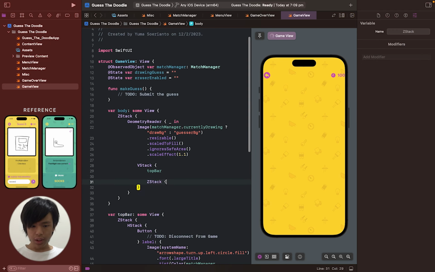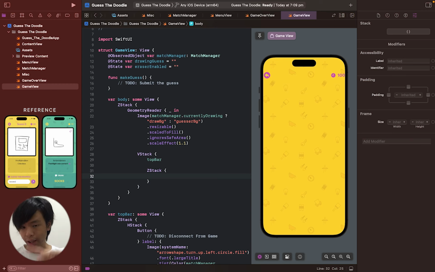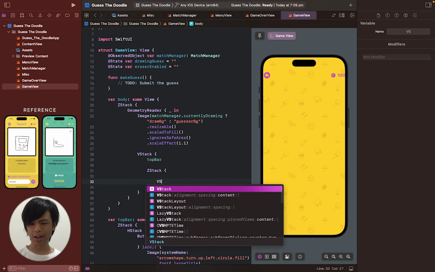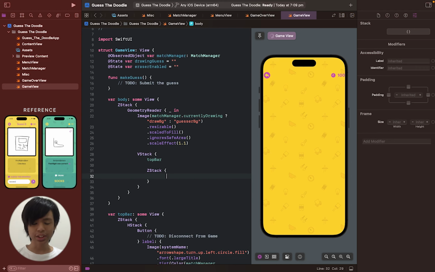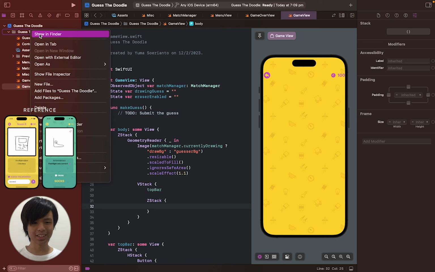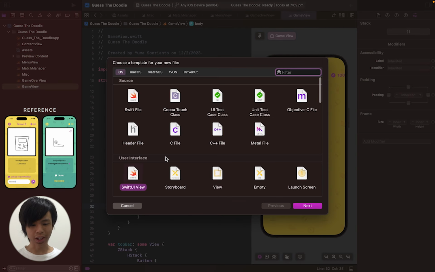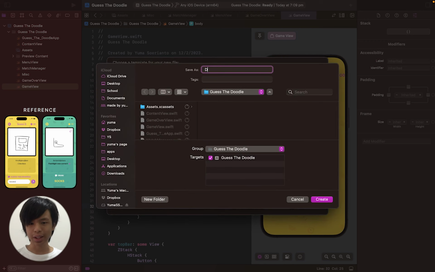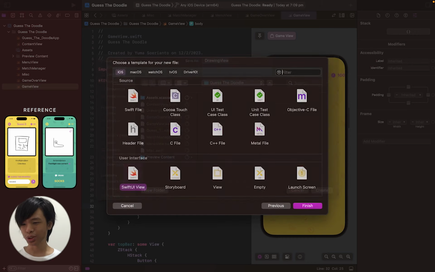Now, let's create a ZStack again. This is going to be our drawing view and also the eraser, which will be overlaid on top. So, drawing view. Let's skip this for now. Actually, yeah, okay, let's do the drawing view. New file. We're starting off with a new file. I kind of lied when I said that we're only going to work on one file, but no, we're making 2 files. My bad.